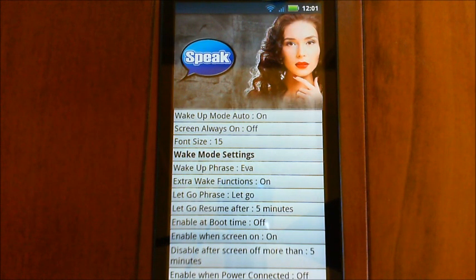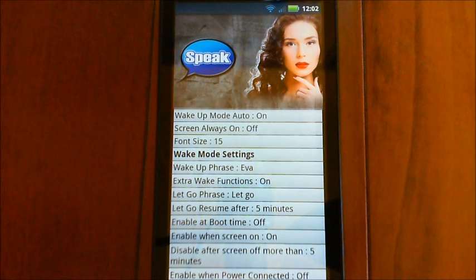So if you plug in your charger or you put it in your dock, it'll automatically go into wake mode. And it's pretty smart about making sure you've got it in wake mode if it needs to be in wake mode. So anyway, that's basically how those new functions work. And like I said, anytime that speak bubble is blue, it means it's in wake mode, and if it's green, then it's just a normal command to do that.